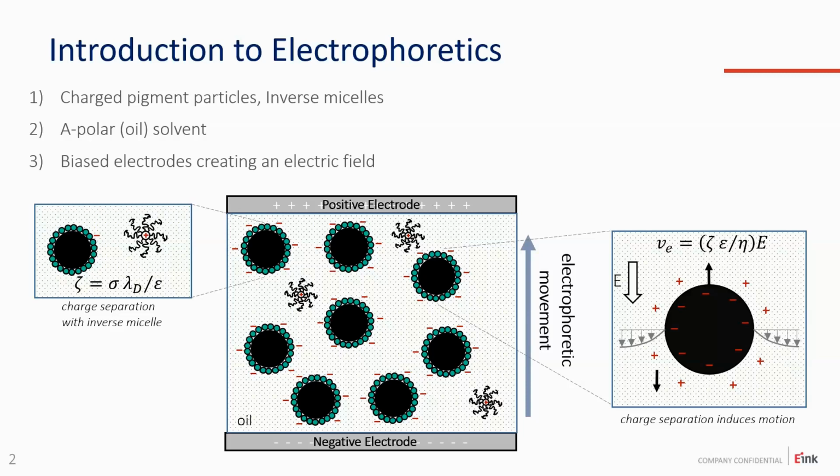Important is that those pigments are typically modified. There's a lot of organic synthesis going on, polymer synthesis around those pigments to create shells. And those shells create a zeta potential. That's proportional to the surface charge, the Debye length, and then divided by the dielectric constant. So that is all put into the panel between two transparent electrodes. And then the electrophoretic velocity is again proportional to this zeta potential and inversely proportional to the viscosity of your medium. And of course, it goes linearly with electric field. So that's the basic principle of how such a display works. That looks really simple, but it has been a really hard thing to make it work in practical applications.